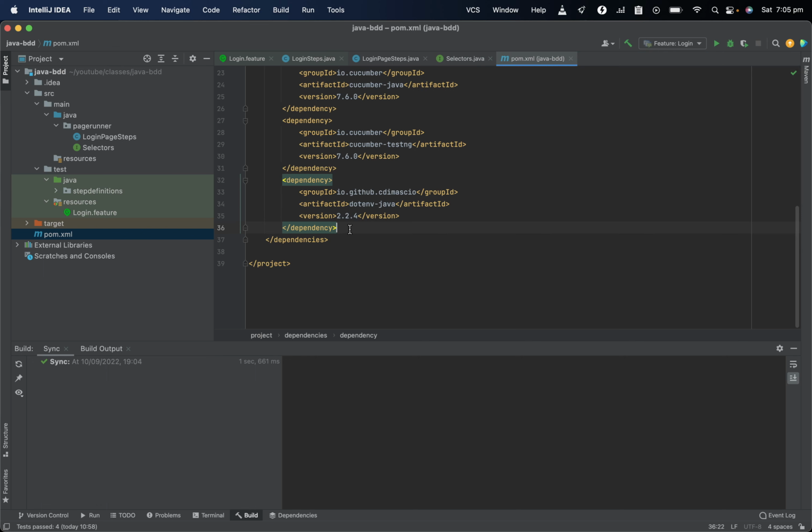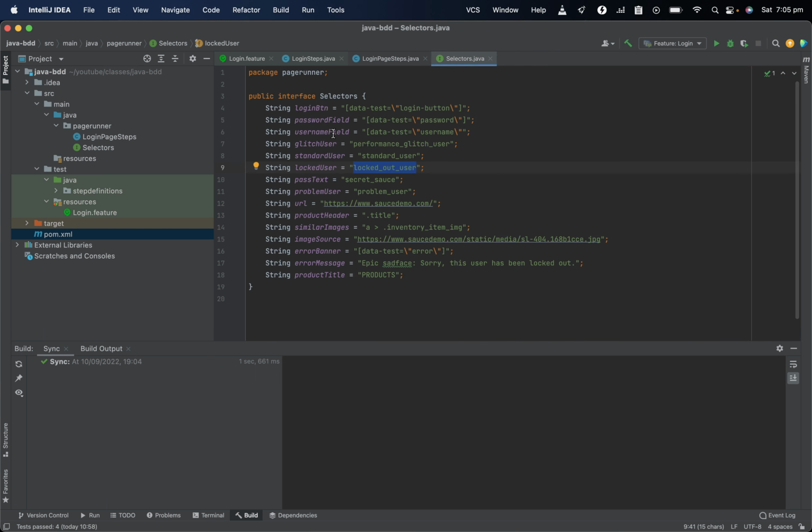Now that we've installed the environment variable, what do we need to do? Let's assume that we want to put all our usernames and passwords into the environment variable.